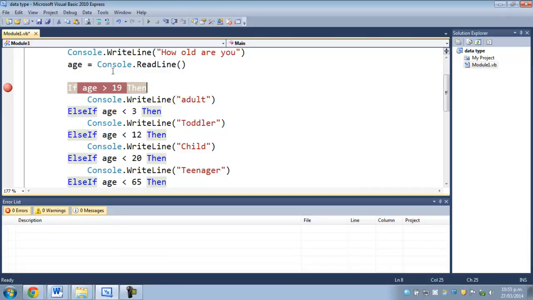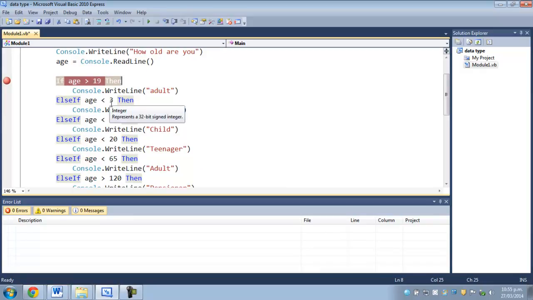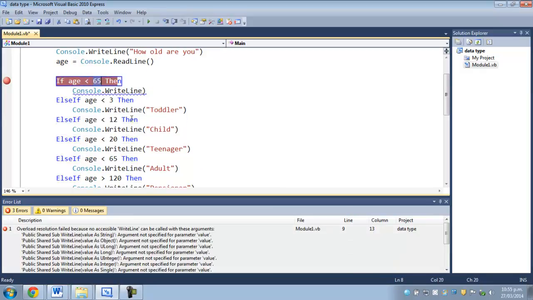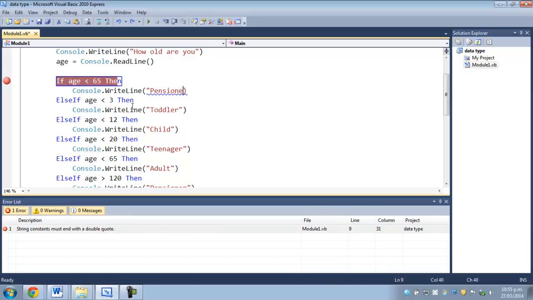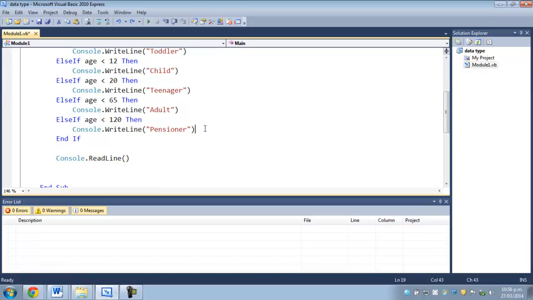So this is to do with sequence. The order in which you write things can make a big difference to how the code is run. So in that situation, it wouldn't quite be right. You've got to think carefully about your logic and how the program will respond to that logic. Okay, so I'm just going to undo that and take it back to the way it's meant to be.